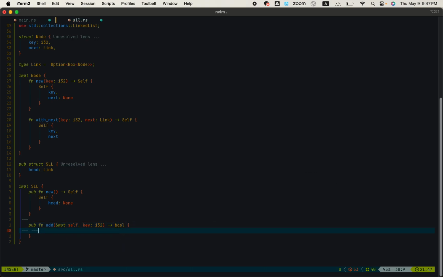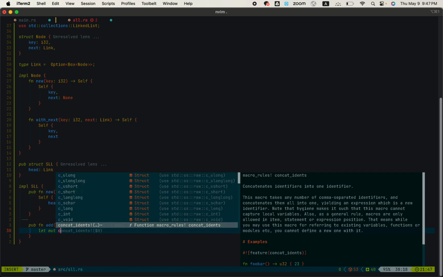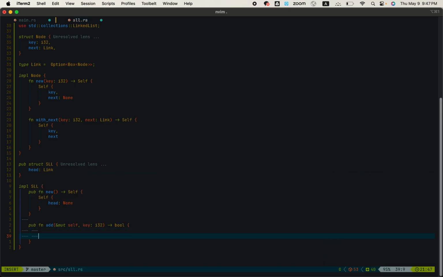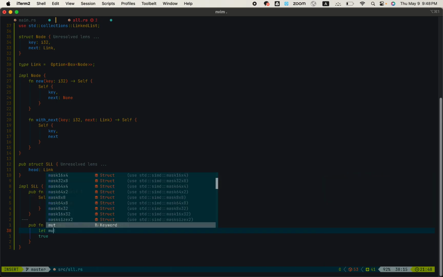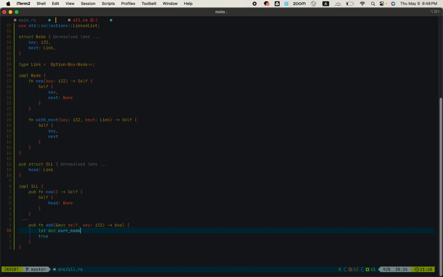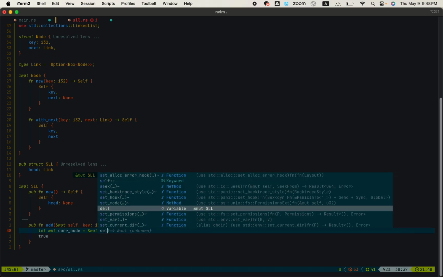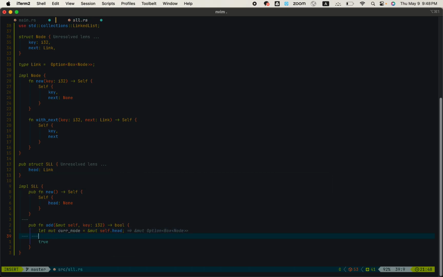As we know, if we add an element successfully, we should return true. If we fail, that means the element we are trying to add already exists in the list and we can just reject it. So let's assume that by default we shall return true. Now let's create a holder to the current node. Since this is a list, we would like to traverse it, and we will be traversing starting with the head.